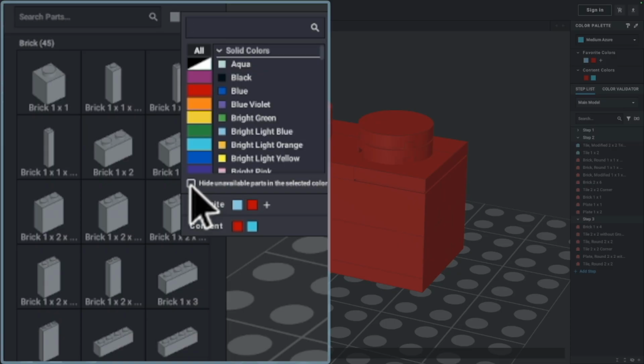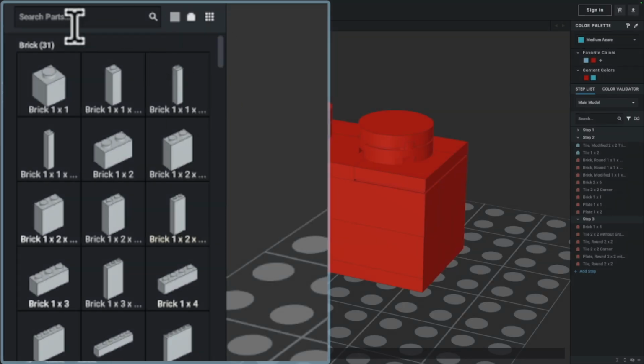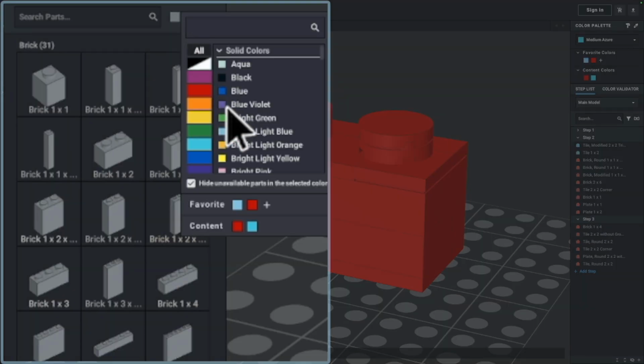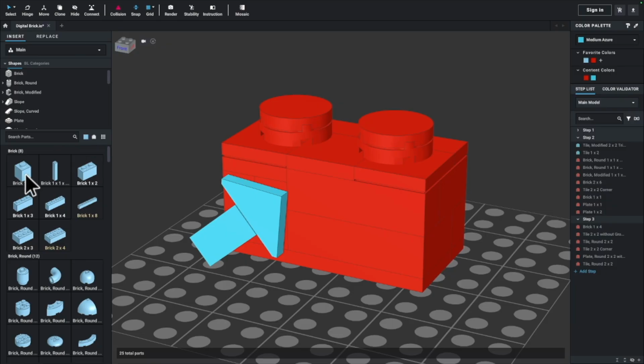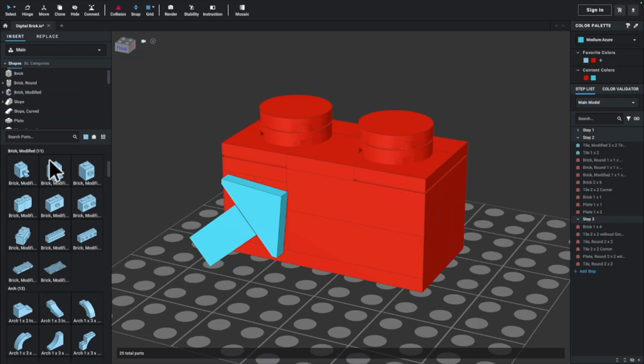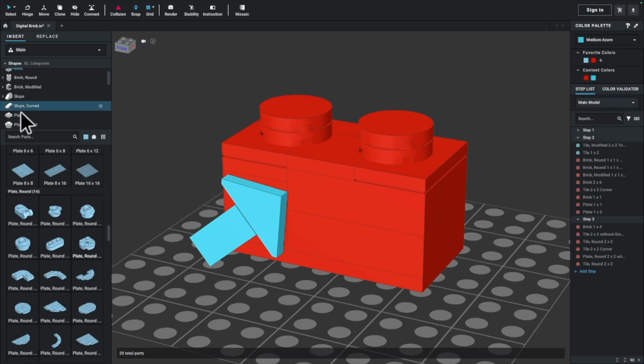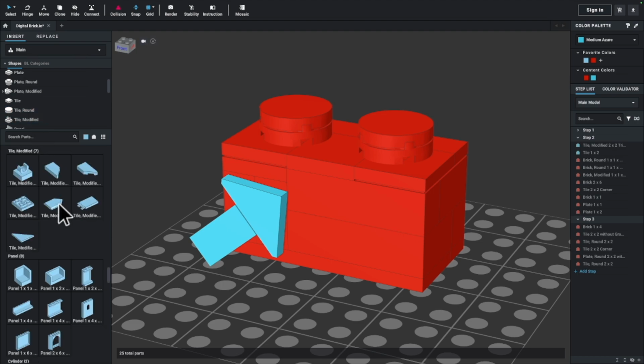This is something that can get people in a little bit of trouble, so use caution if you turn it on. But when I do turn it on, what it does is it hides any of the parts that are not available for me in this color. And I'm going to pick a color that's a little bit more obscure, just so that it's easier to see how drastic that can be. So in this bright light blue color, I only have 8 different bricks I can choose from. There's no 2x6 brick. I don't have near as many modified pieces. There's no, for example, masonry profile brick here in that color, especially when we come to things like modified tiles. I don't have tons of options there.